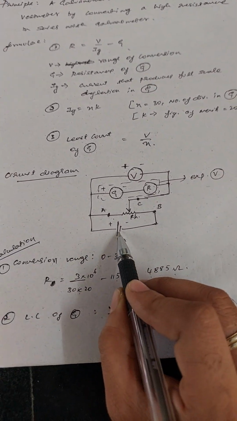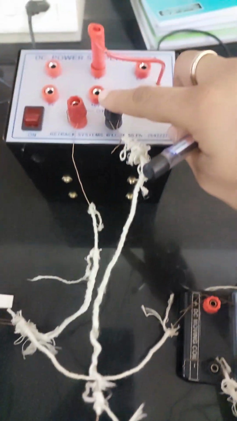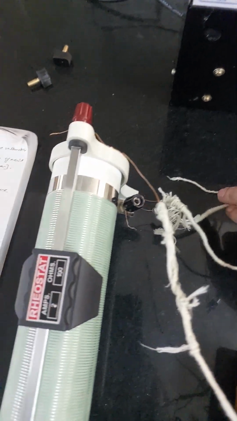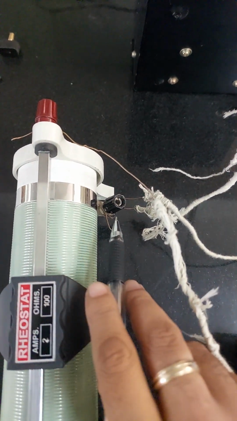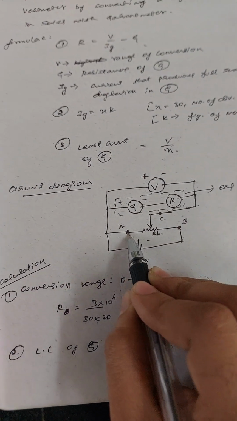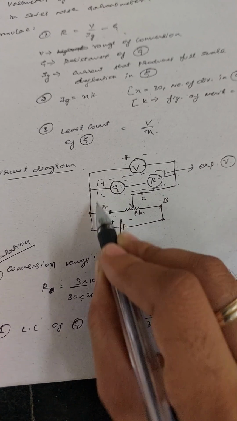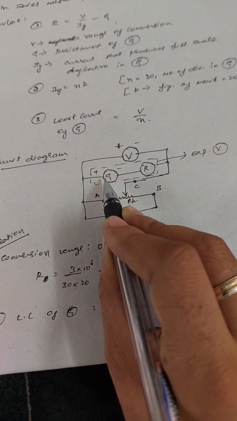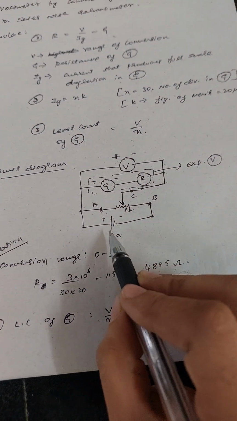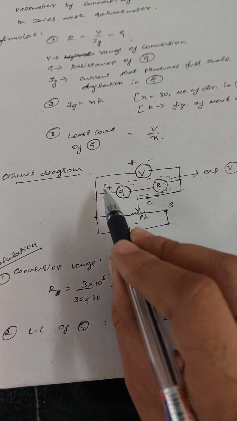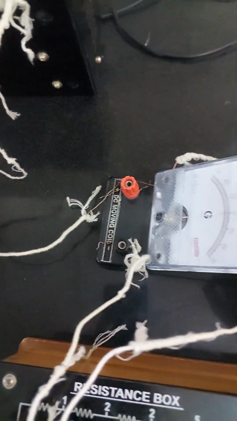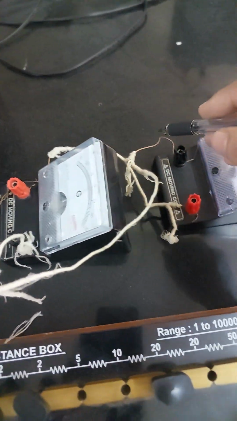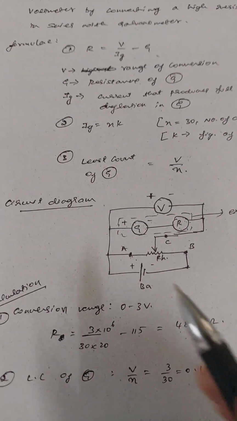Now you can see here from battery positive it's going to A. That's what I have done here. So this is the terminal A. Either this is A or this is A, but I have chosen this to be terminal A. So that is connected to battery positive. Now from terminal A, one more wire is going to G. You can connect it from battery positive to A to G positive, and then from A to voltmeter positive, or from battery positive to A, then A to G, then G to V. Both are equivalent. What I have done here, battery positive to A, then from A to G positive, then from G positive it goes to voltmeter positive. So this side of the connection is done.